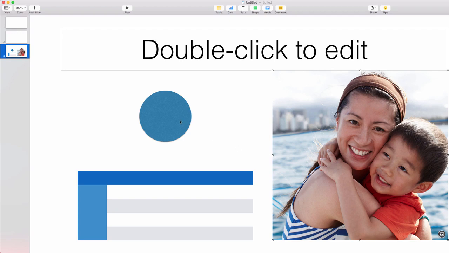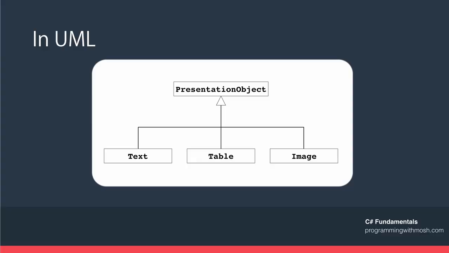For example, if I right-click on this shape here, you see bring to front, send to back, cut, copy, duplicate, and so on. If our job is to develop an application like PowerPoint or Keynote, we can create classes for each of these objects. For example, we can have a class called shape, a class called text, a class called table, and a class called image. Now, we don't want to duplicate all these common behavior and attributes in all these classes. So that's where we can use inheritance to write code once and reuse it in multiple contexts.